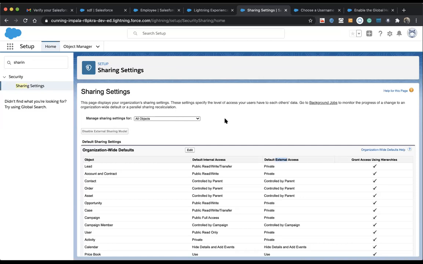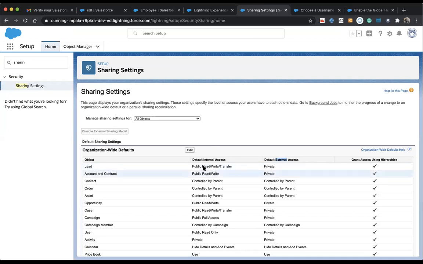But here I have another question. The user at the bottom has public read only, which means he doesn't have anything. He can just read it. He's not able to create data or give access. No, he is not able to create. It's very limited. So is it logical, or a use case? No, it's a standard thing. It's an out of the box thing because the user's record can only be edited by the system admin. No one else can edit it. Okay, got it.